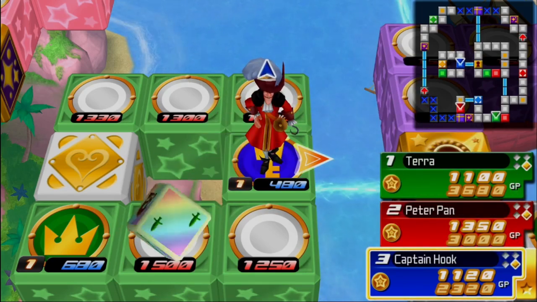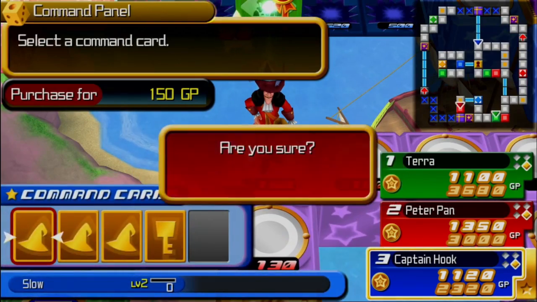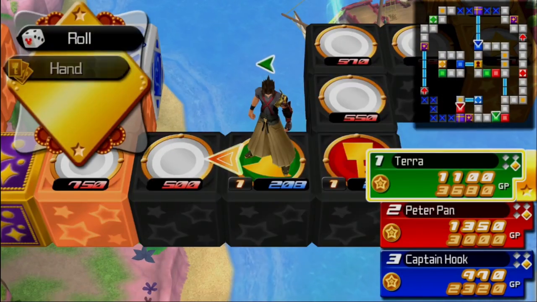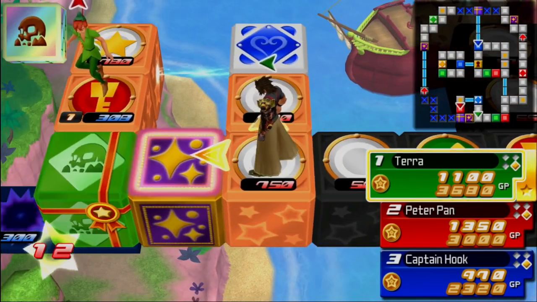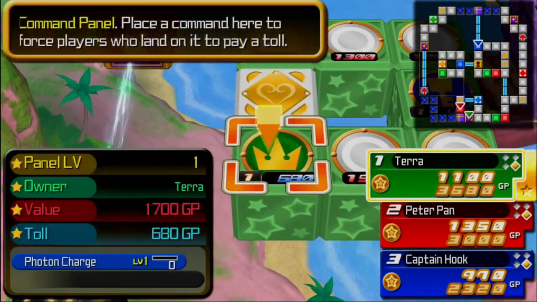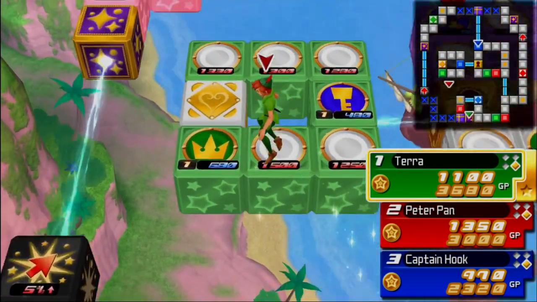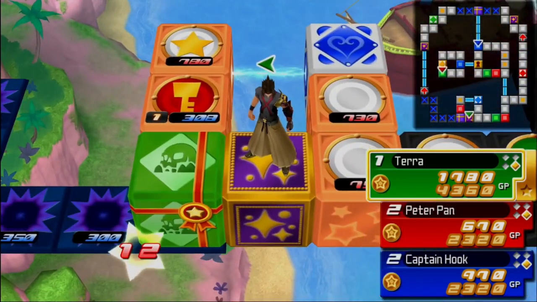This board's rather complicated as well. There's not really a convenient path to go through that hits all of the checkpoints. Oh my gosh, really? Pixie Dust! Okay. I want to move Peter Pan. Peter Pan, you're gonna move onto my photon charge and pay me money. Sorry, Peter Pan, that's just the breaks.